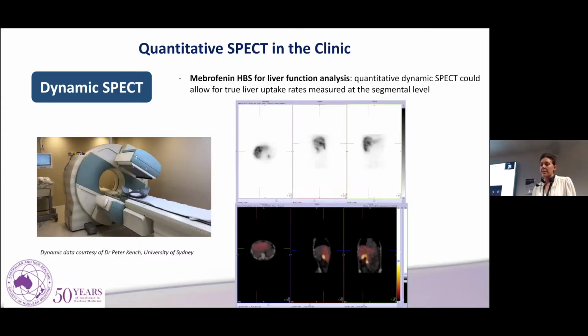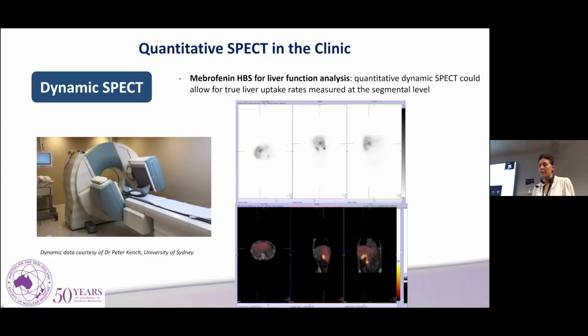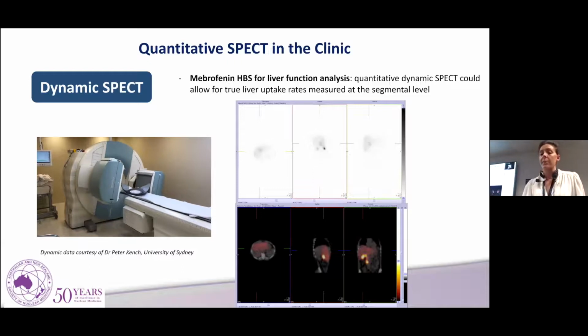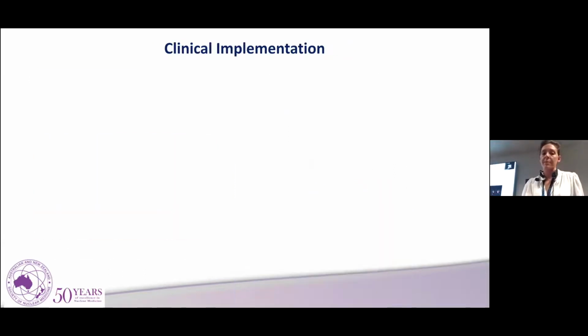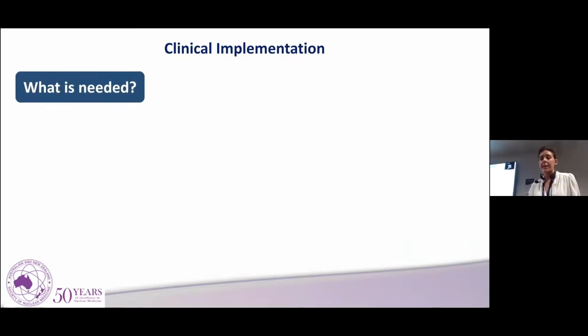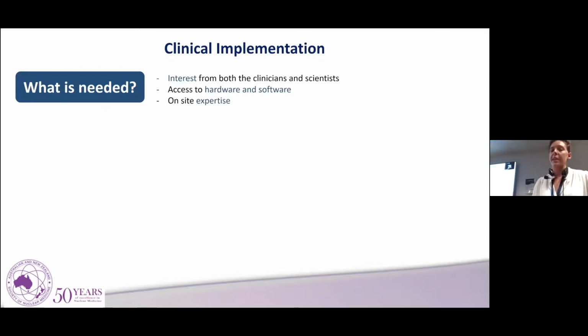So this is an exciting development in SPECT, and partnered with quantification, I think potentially has quite a bit of interesting applications, and certainly research applications for us in nuclear medicine. Now that I've shared my ideas on where I think quantitative SPECT could be used in the clinic, and how we can go about getting it, I think it's important to look at how we would actually implement it come crunch time. So what is needed for quantitative SPECT to be successfully implemented in the clinic?